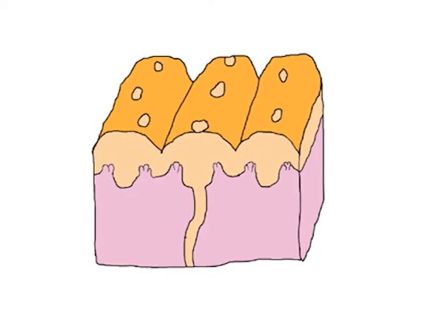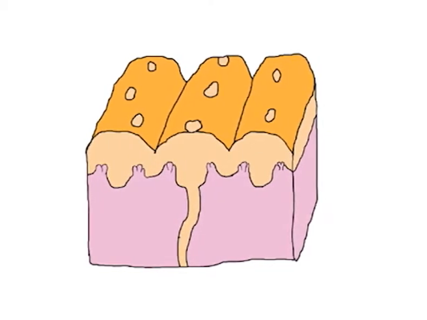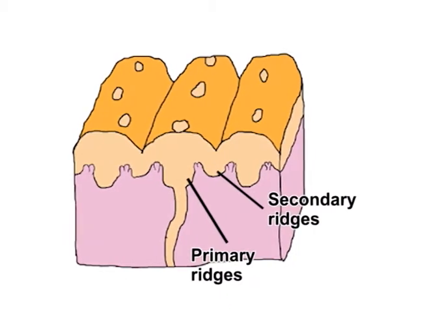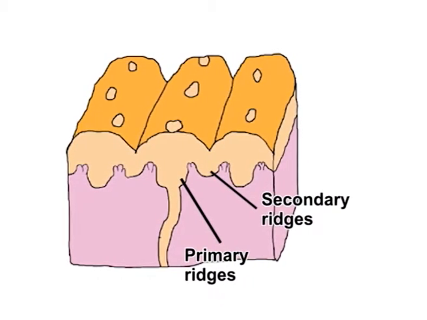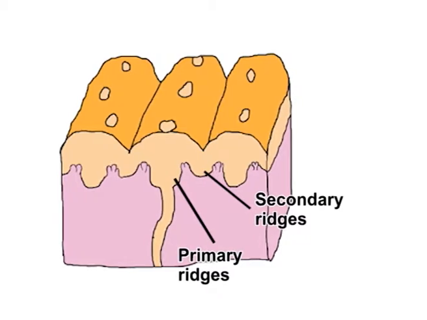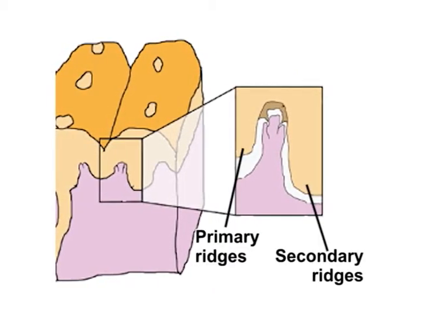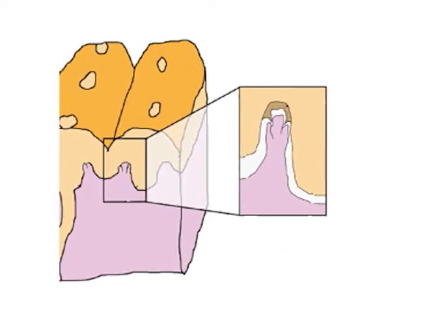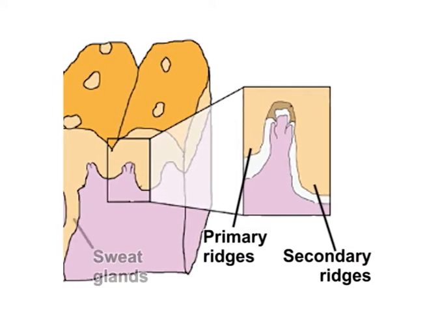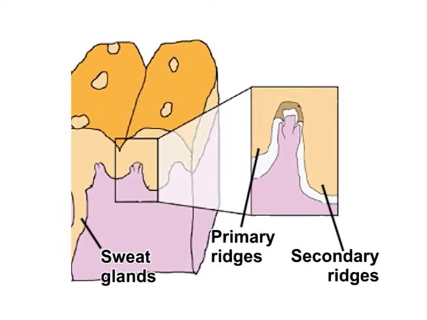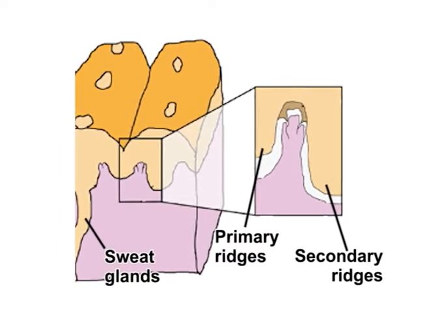The friction-ridge skin includes the following. The ridges and furrows on the surface of the friction-ridge skin are firmly rooted in the dermis by primary ridges and secondary ridges. The figure illustrates the structure of friction-ridge skin. The primary and secondary ridges are interlocked with the dermis to provide support and strength to the friction-ridge skin. Additionally, sweat glands extend from the primary ridges and are anchored in the dermis or hypodermis.